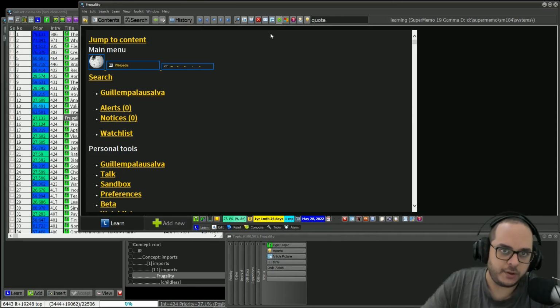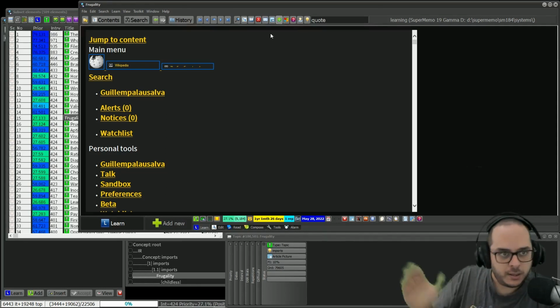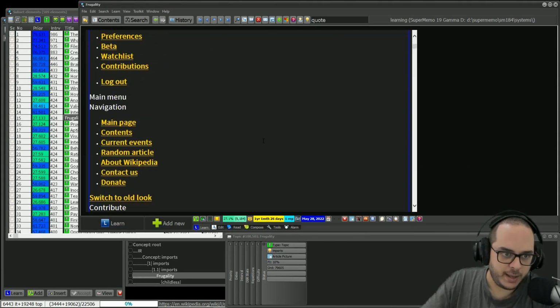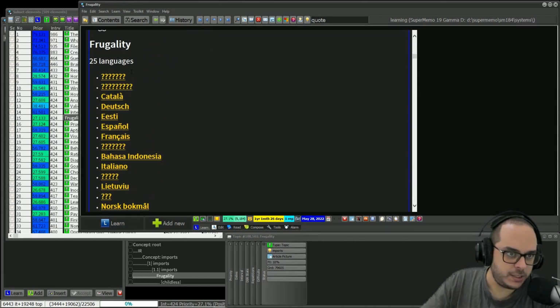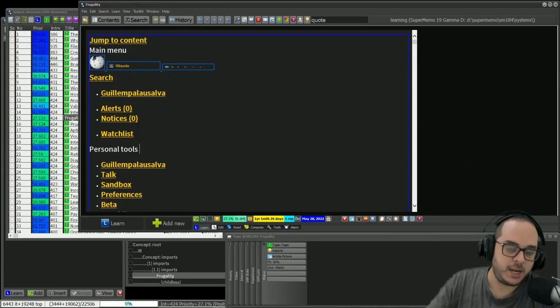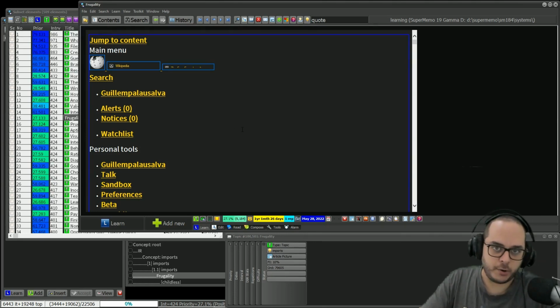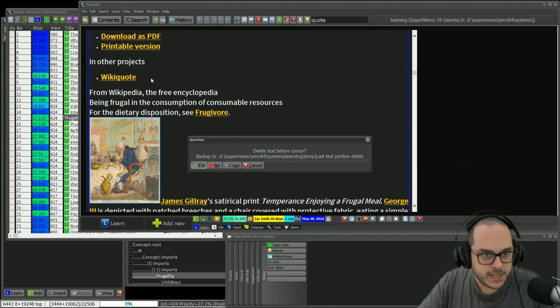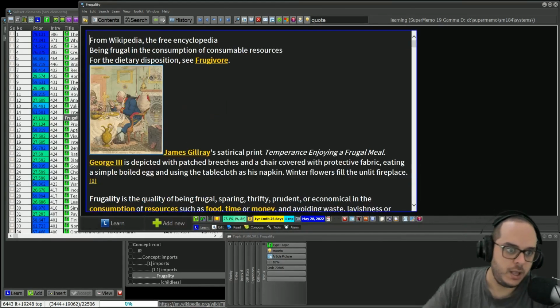Now it's slightly different. Why? First, because in this year Wikipedia made some changes, so now you get the languages at the top, stuff like that. And in this case, I was not even aware of it. I had the login, so that's why my name appears, because I have a Wikipedia account, and most of my imports were without an account. So more or less, I will just cut it here, delete before cursor. And more or less I have the same, but it's from today.